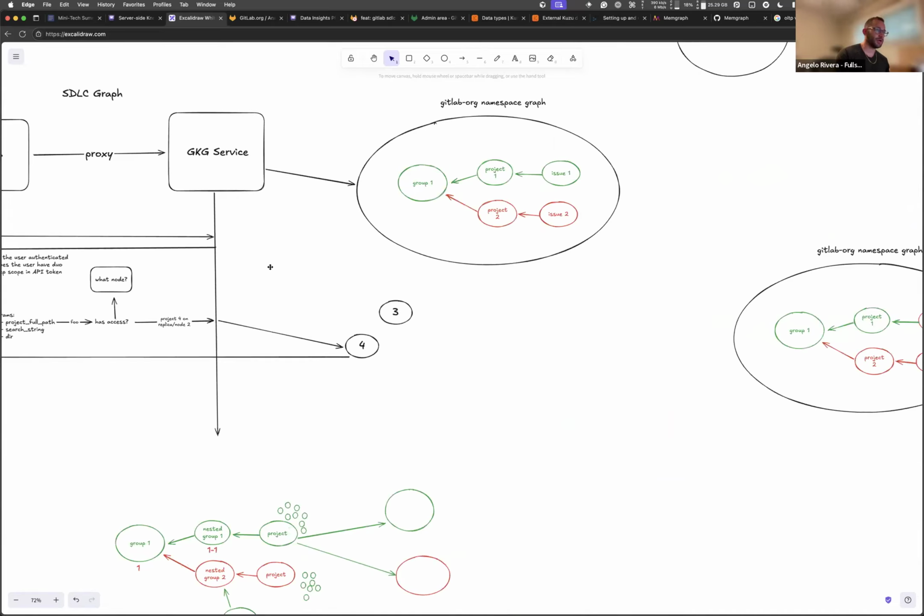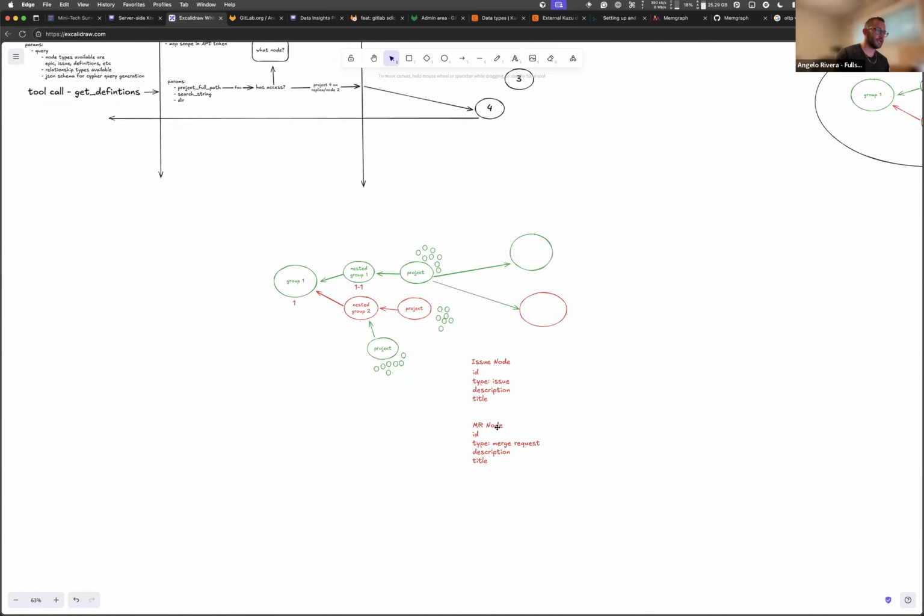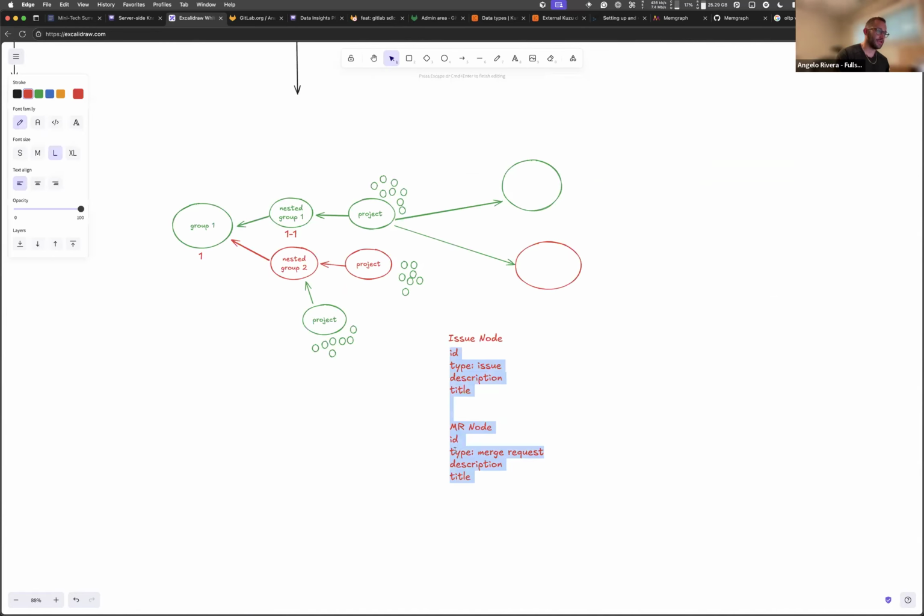Actually, I didn't properly illustrate this. Essentially, as long as you have the ID and the type here, at query time, in your results, you basically check against Rails.